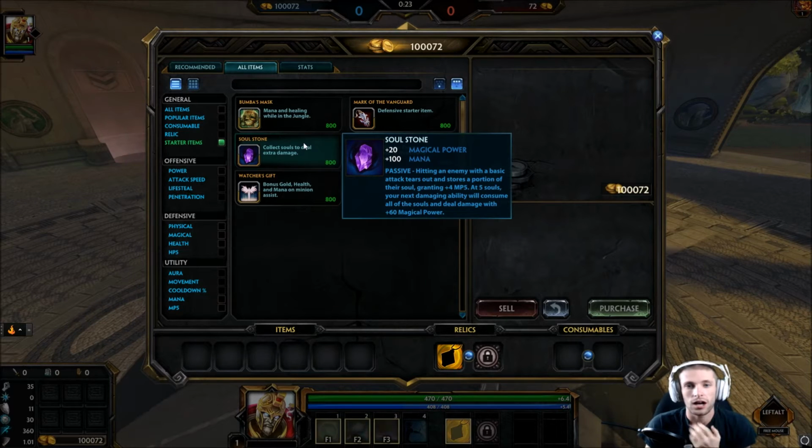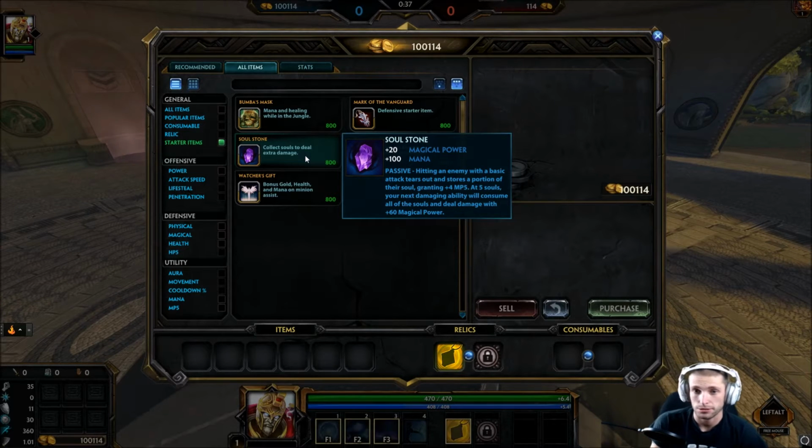So to start off here, Soulstone. This is going to be good for someone. Now, keep in mind, I do not mid. I am a horrible mid laner. But I could definitely see Soulstone being picked up by someone like a Giannis. It gives you some pretty decent magic power, the mana and everything else. But it gives you an extra 60 magic power when you actually deal it, which would kind of help for your lane clear and things like that.